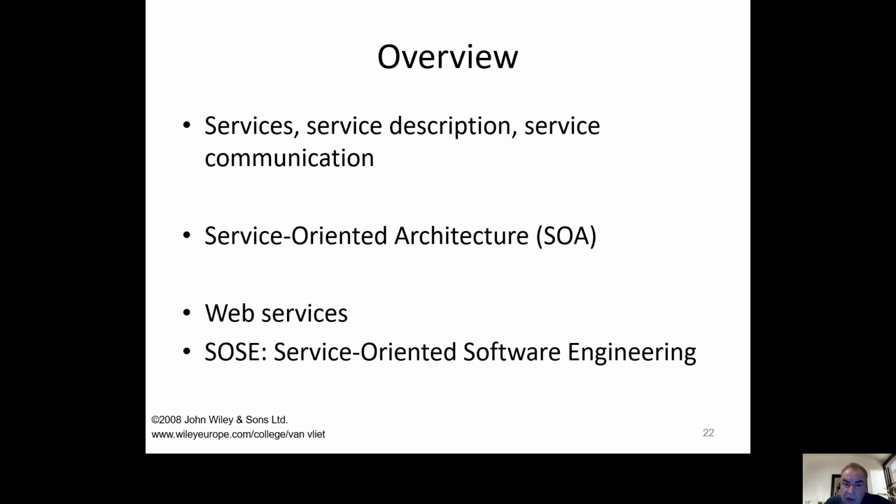So far we talked about what is service description and service communication, and I also showed you different types of properties of services: service independence, autonomous, service should be stateless, how do you discover services. This is part of the first bullet. Now we are going to devote the next 10-15 minutes to service-oriented architecture. Now that you know what is a service, how do you write it down or describe it, how do you communicate it using messages, and what are the different types of idiosyncrasies with services, let's see how I can build a service-oriented architecture.